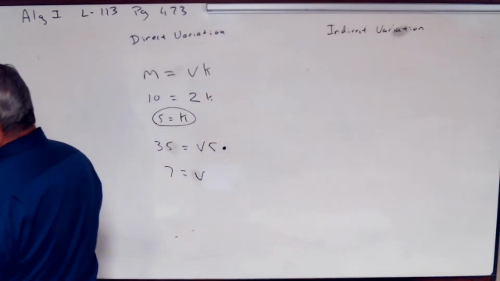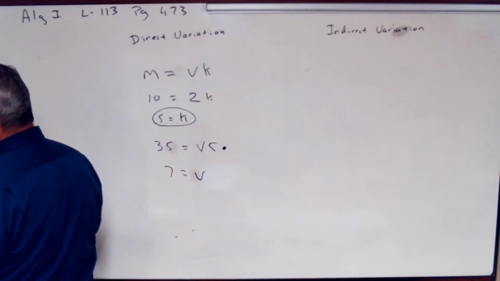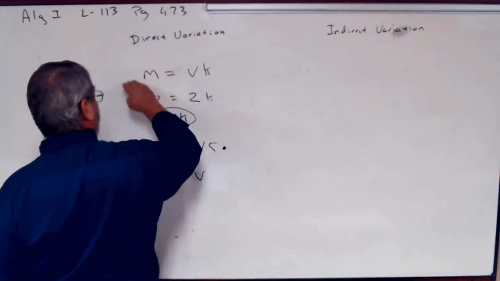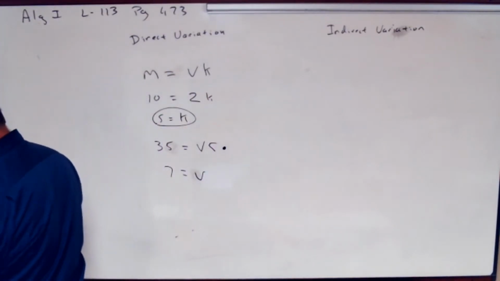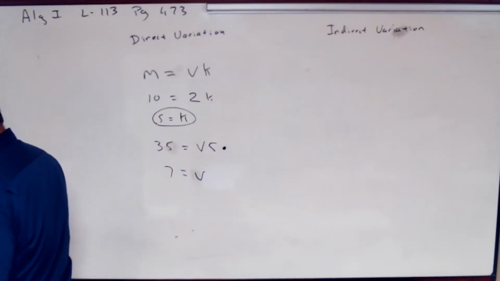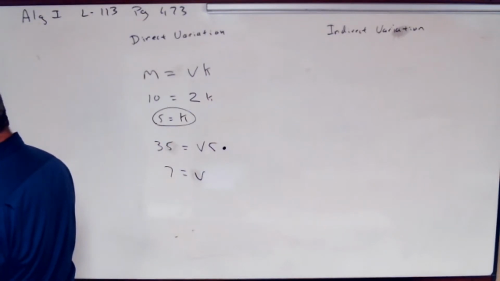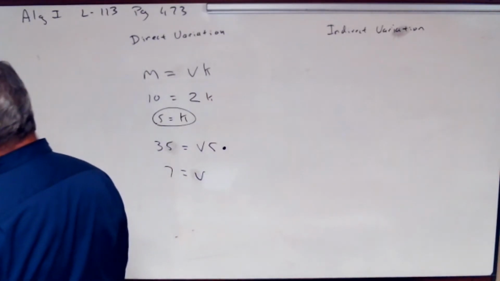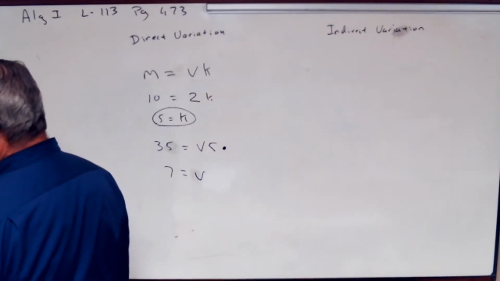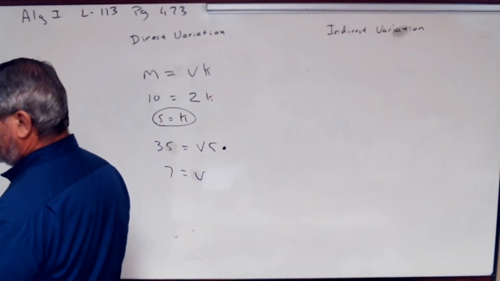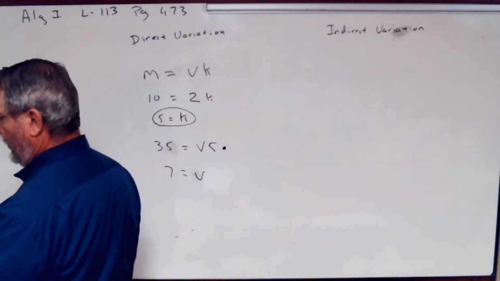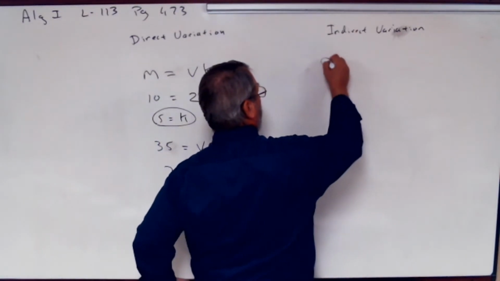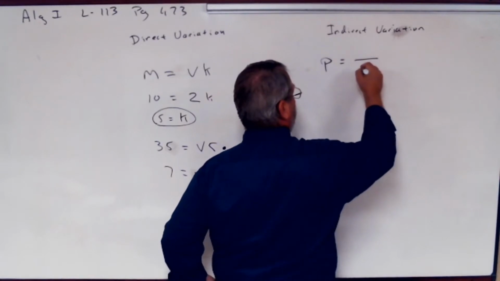Indirect variation. The word you're looking for is on the first one. It says varies directly. That's this. The next one down here, let's see. Where do they do inverse variation? Next page, 113.4. Under certain conditions, the pressure of a perfect gas varies inversely as the volume. So it says pressure varies inversely as volume.